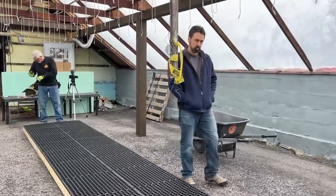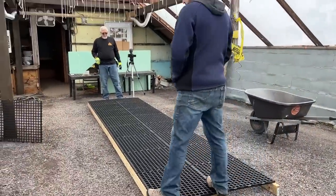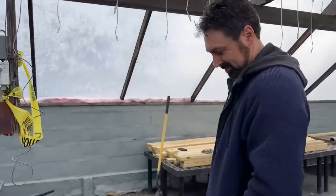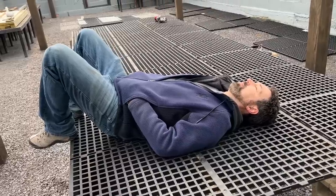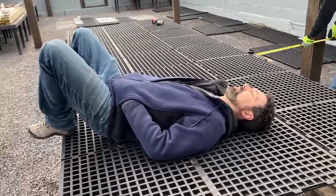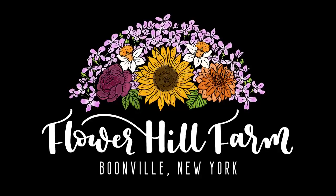Don't stand on my tables. Hey, Brad, get off. That is not a greenhouse bed. It is a greenhouse bench. It's a table. It's a table. Nothing. I'm recording and the saw just went crazy. Oh, the saw is too loud.